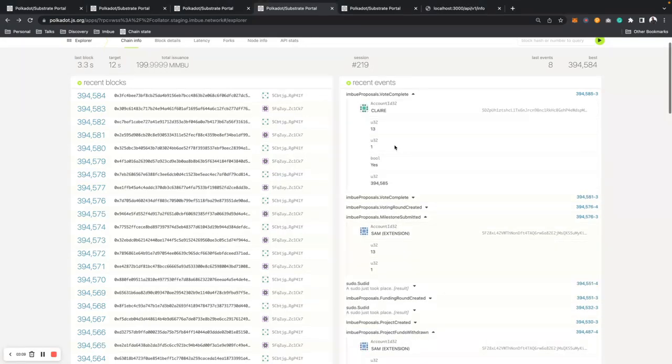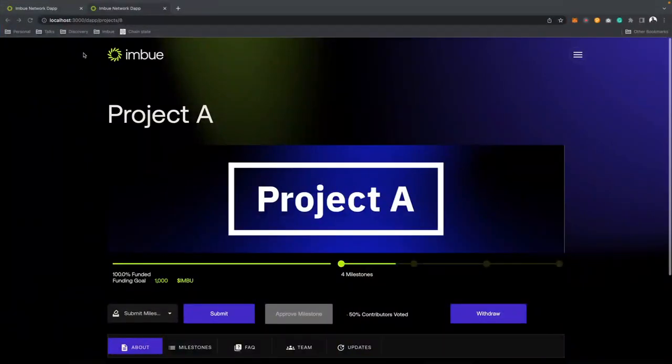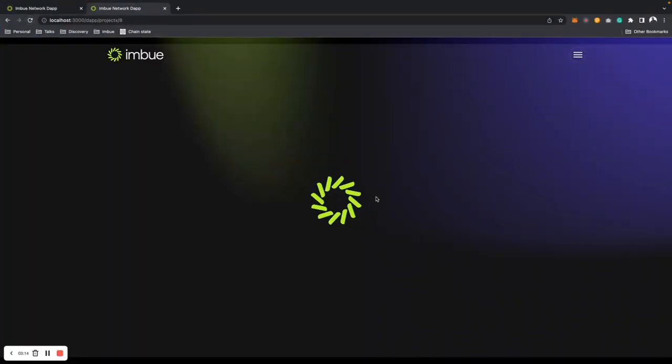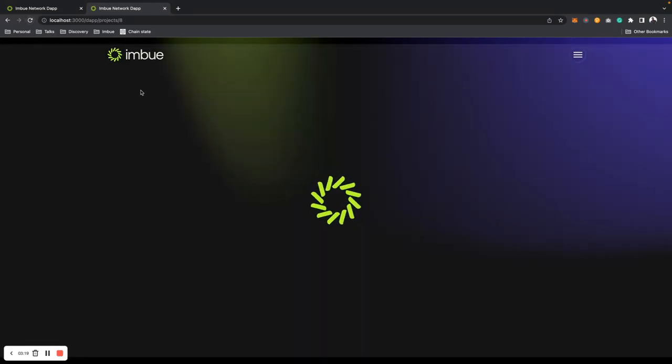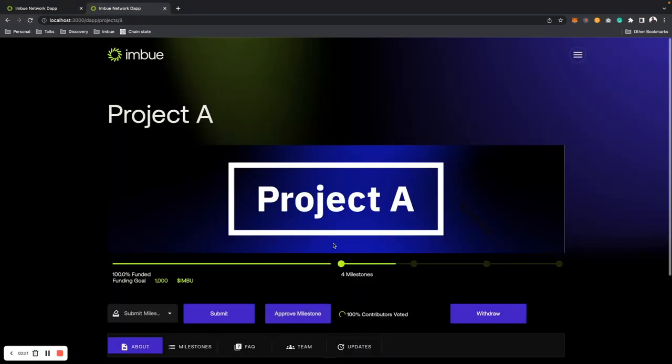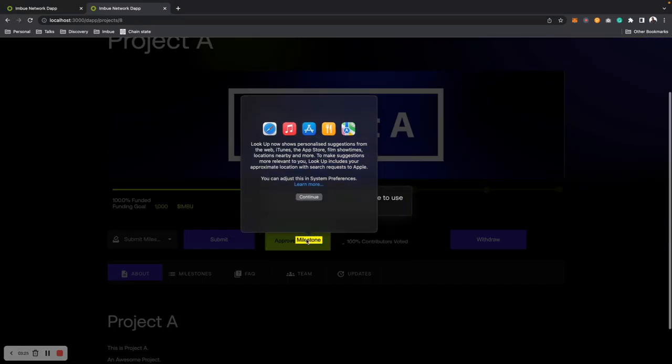There it is. And then if we refresh the page on the initiator, you'll now see, hopefully, that the approve button is enabled. One more refresh. There you go. 100% of the contributors have voted.